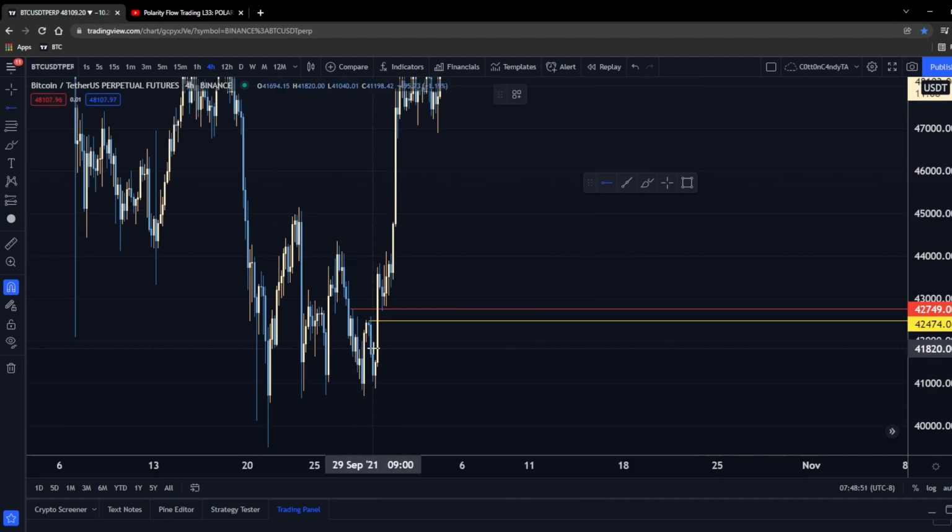You would have 4-hour right here. Again, we know that it could be as low as this, as high as that, and as low as this in this one, and as high as that. So if you were to wick down and test this level, it would hit all the criteria of everything thus far. It would hit the daily, it would be above the break, which would ladder the move. It would be hitting the backside and the front side of the move on the 4 hour.